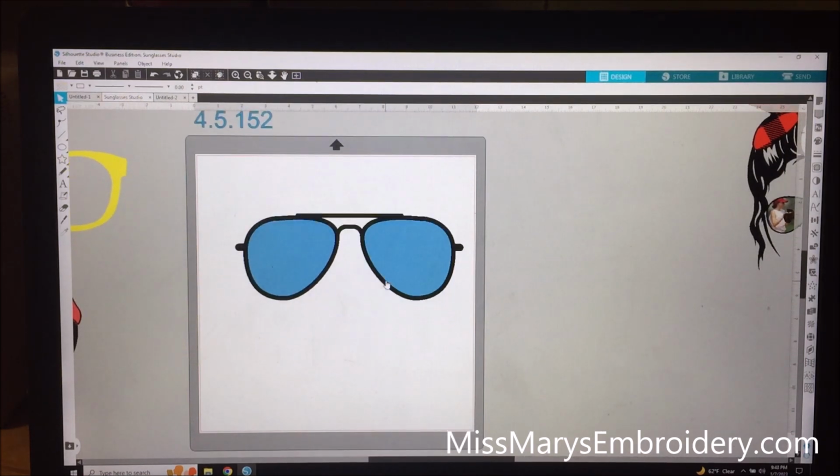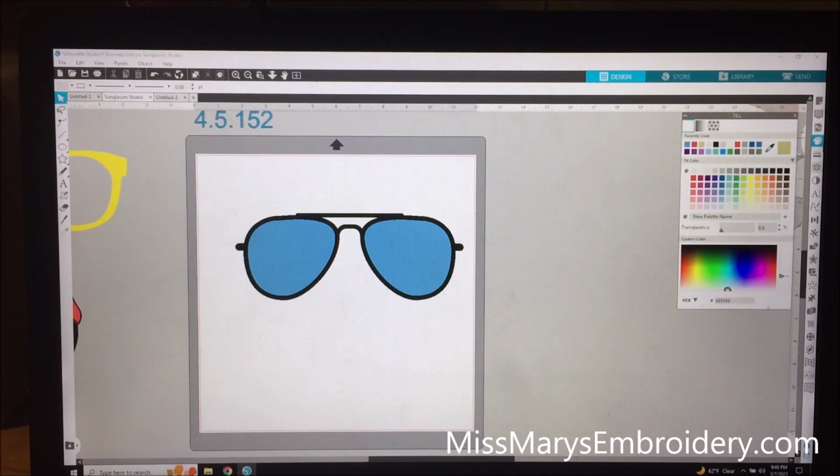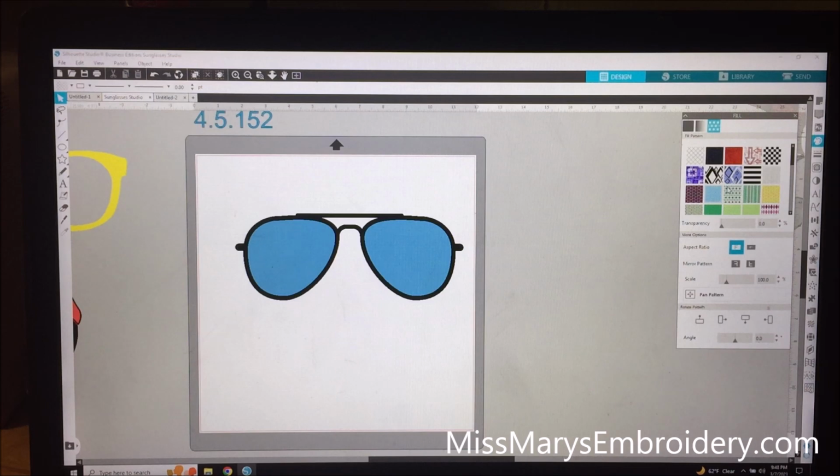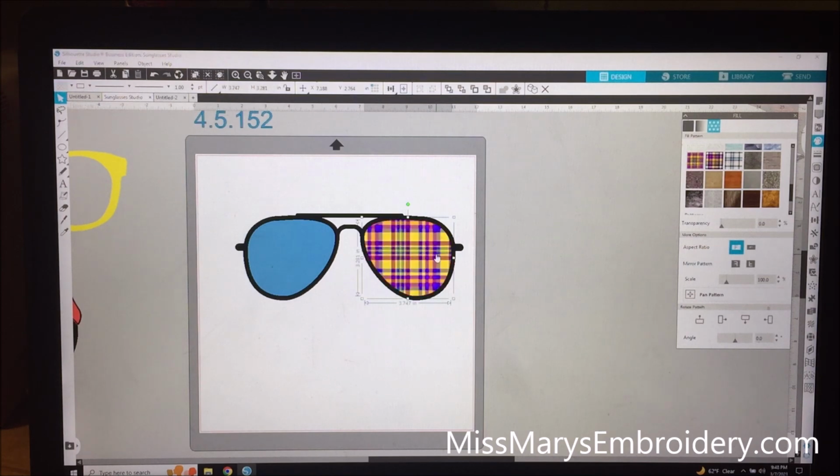So the way we can do this is through the Patterns tab over here on the fill panel. If you look over here, it's the fill panel where you make things different colors. If you come over here to the end, this is the pattern fill. Now, all of these that are in here already are by default in Silhouette Studio. So see this one, and it's very easy. You click your shape and you click your pattern and it puts it in automatically for you. But these are all the ones that are available by default.